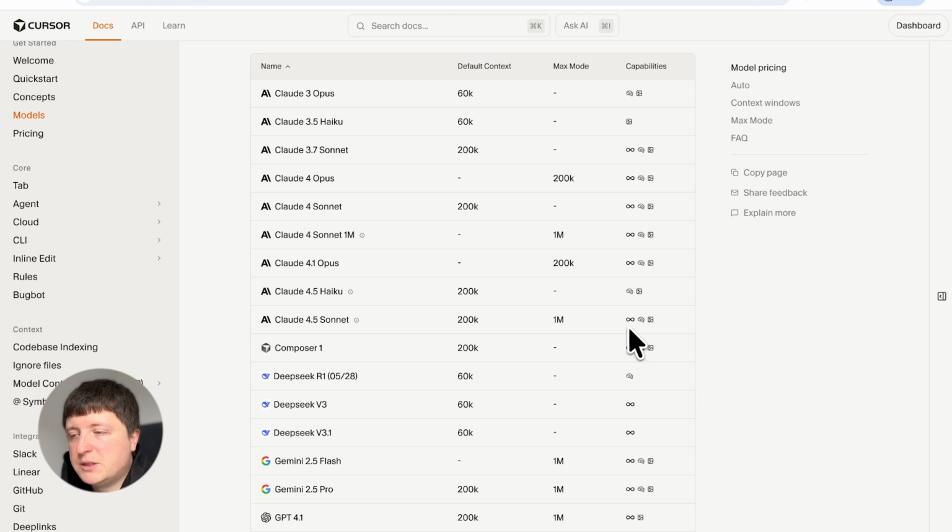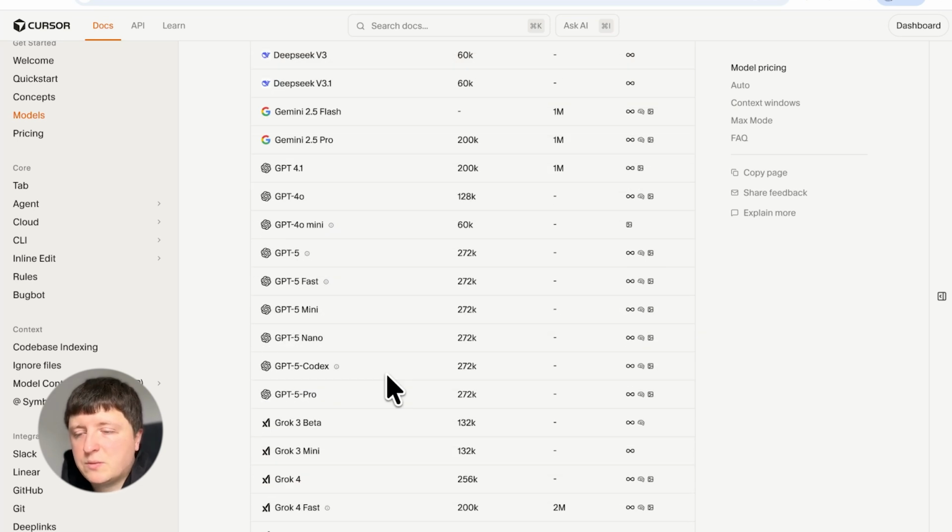In capabilities, you can see what you can do with this model. For example, this one has tools. So it means that tools like web search, web fetch, can be done with this model. It also has thinking mode, which allows the model to think about the task, maybe plan a little bit, which is usually a good thing to have for complex tasks. It also supports image input. So as we learned in the previous lesson, we can just upload an image, a screenshot of something, and this is very useful in many cases.